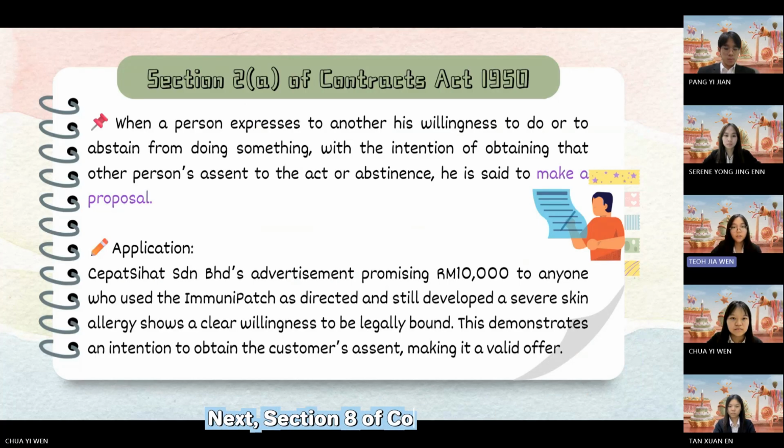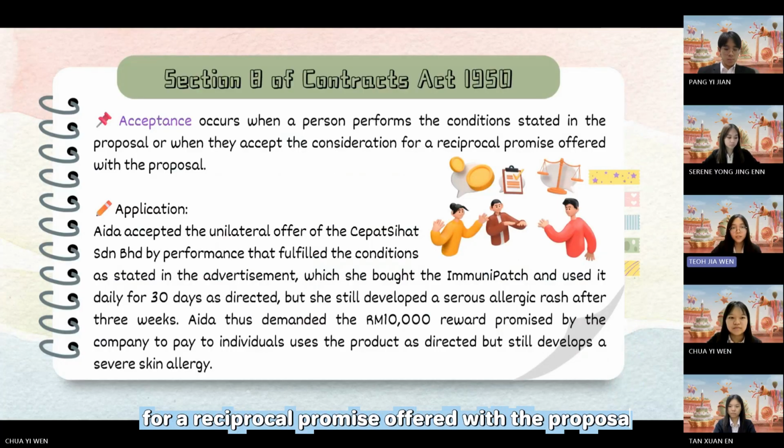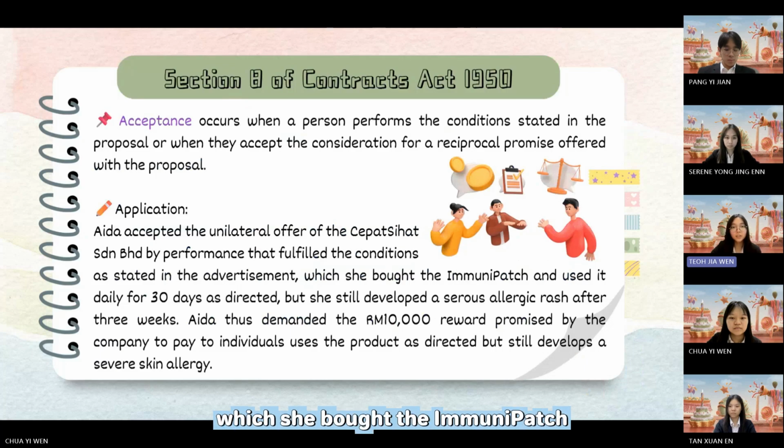Next, Section 8 of the Contracts Act provides that acceptance occurs when a person performs the conditions stated in the proposal or when they accept the consideration for a reciprocal promise offered with the proposal. Based on the facts, AIDA accepted the unilateral offer of Cepat Sihat Sdn Bhd by performance that fulfilled the conditions stated in the advertisement, as she bought the Immuni Patch and used it daily for 30 days as directed.